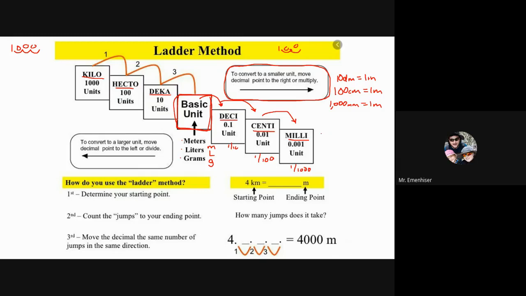Now, if you need to go to micrometers, which has that symbol, this is mu. It's a Greek letter. It looks like an upside down H or a U with a long tail. That's a micrometer, and it's 1 times 10 to the minus 6. But it's a kind of a common unit. So if you need to go from here to the micro, you're going to move your decimal place 6 times. So move your decimal place 6 times that way.